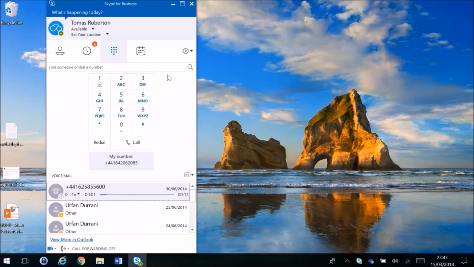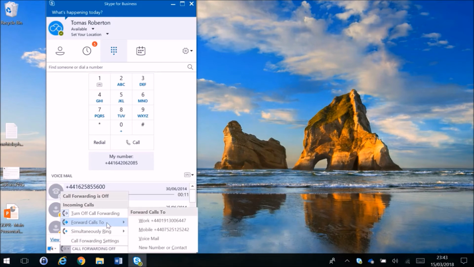So you can straight away see some of the experience that you get in there as well. Another feature around the phone system is the call forwarding features. So again, all in the user's control. I can go in here and decide I would like to forward my calls, for example, to my mobile, or to another work number, or straight to voicemail, or another number or another contact.